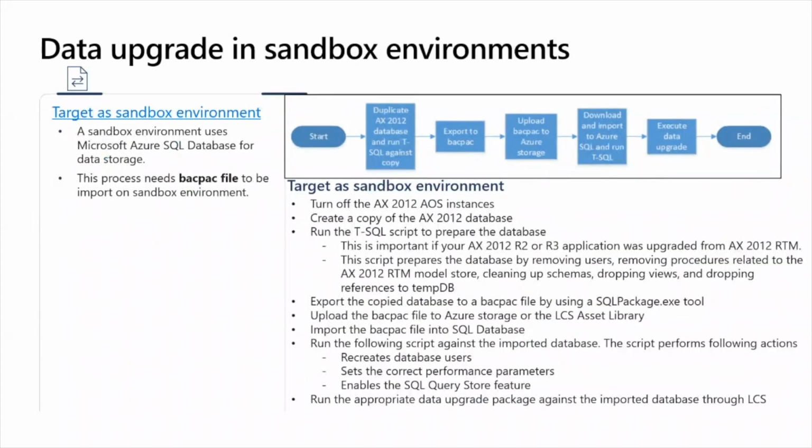Data upgrade in sandbox environment. So our sandbox environment uses Microsoft Azure SQL database for data storage. This process needs a bacpac file to be imported on the sandbox environment. So the first thing, when you are going for sandbox environment upgrade, is to turn off the AX2012 AOS instance, create a copy of the AX2012 database, and run the T-SQL script to prepare the database. And this is important if your AX2012 R2 or R3 application was upgraded from AX2012 RTM. This script prepares the database by removing users, removing procedures related to the AX2012 RTM model store, cleaning up schemas, dropping views, and dropping references to TempDB.